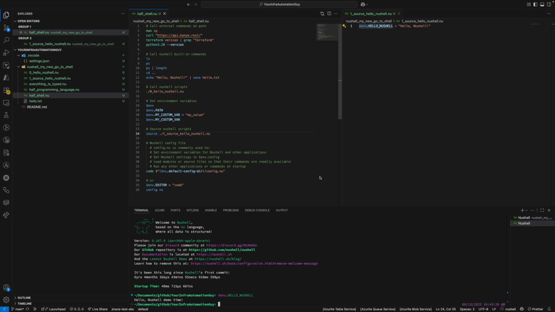That should give you a good overview of what Nushell is in terms of a shell. Next, we'll get into what Nushell is in terms of a programming language and all the awesome and amazing things you can do with data types and loops and control flow statements. All the things that make Nushell an amazing replacement to Bash.